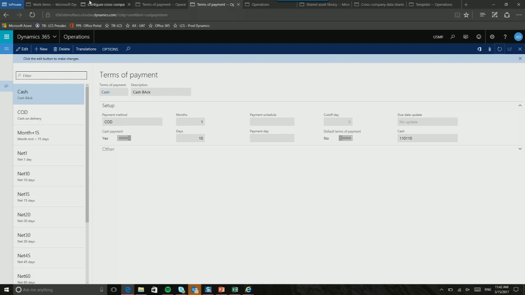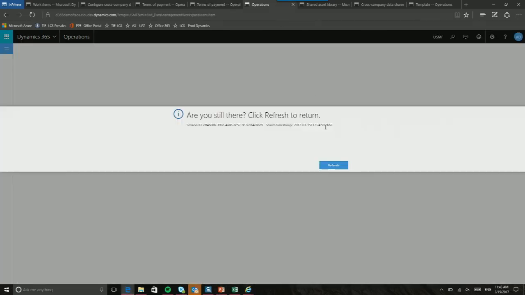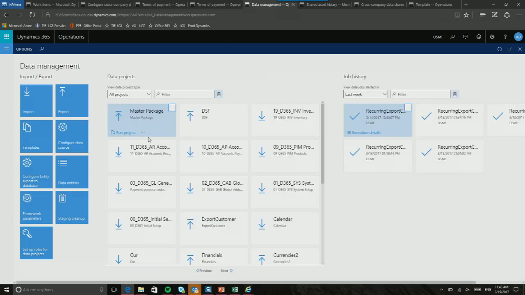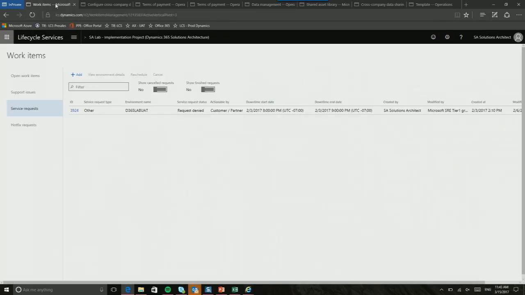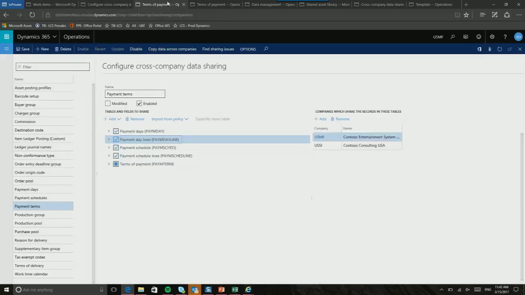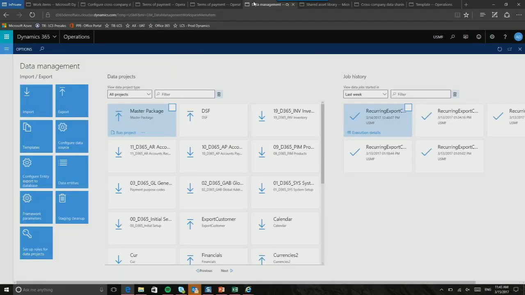This is one of the examples that if you have a data entity in your data project that has terms of payment, discard that, right? You load it just one time in your master legal entity configuration. But once you start to move to the next one, you don't need to include that because this framework will take care of that. It's one way to reduce the number of files to manage or data entities.